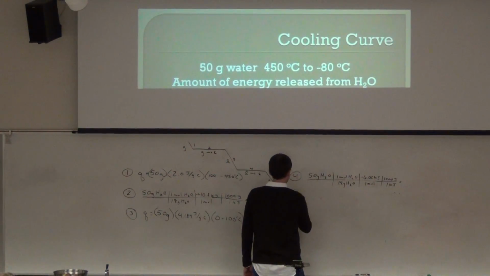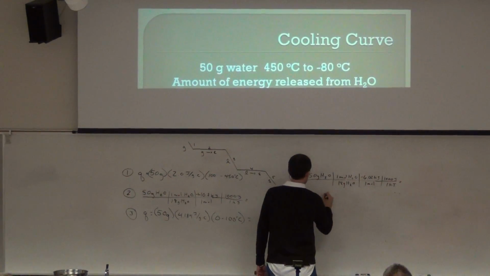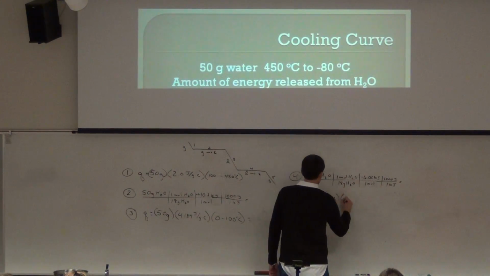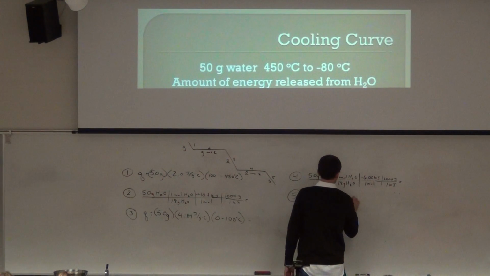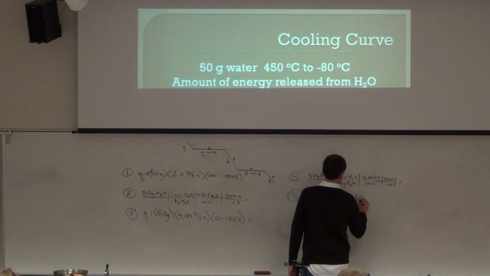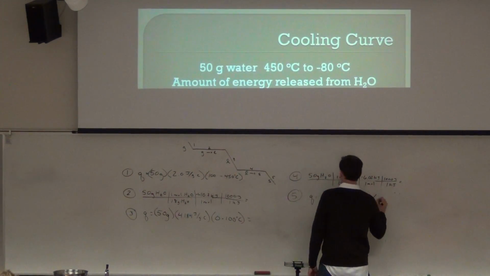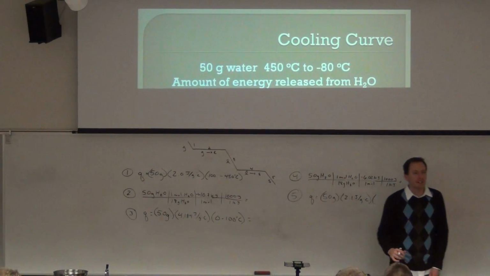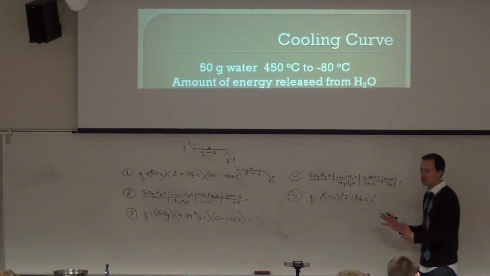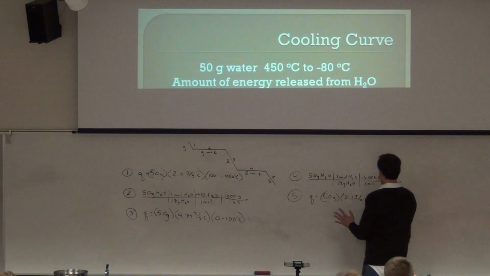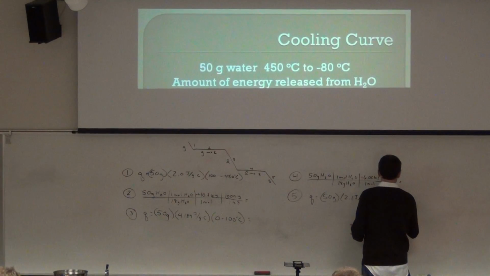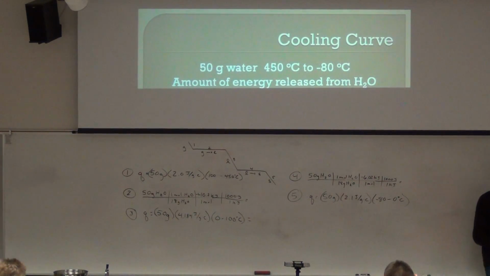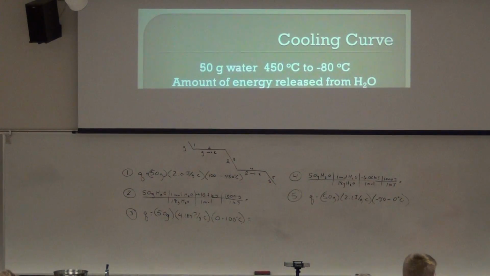And then number 5, to finish this up. 2.1, specific heat for solid ice. 2.1. And then what's my temp on the last one? I know some of you worked ahead, which is great. Negative 80 minus 0. Please note how I'm doing that. You can put a temperature on each, but you got to at least put a temperature on the second one so it's all consistent. And then you'll have a value.